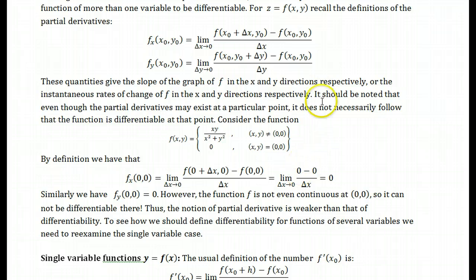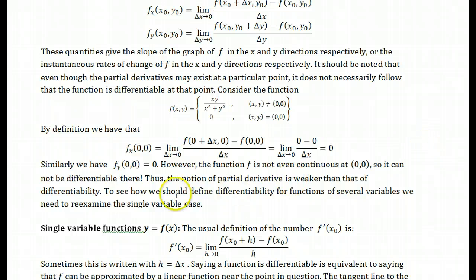However, if you use the definition of partial derivative, just plug (0, 0) into these definitions. Notice we can explicitly plug the origin into this piecewise defined function. We're defining it to just be 0 at the origin. Then we would get that the partial derivative with respect to x is exactly 0. You'd be taking the limit of 0 over delta x. If delta x is not 0, then that's constantly 0, and therefore your limit is 0. And likewise, the partial with respect to y would be 0 at the origin.